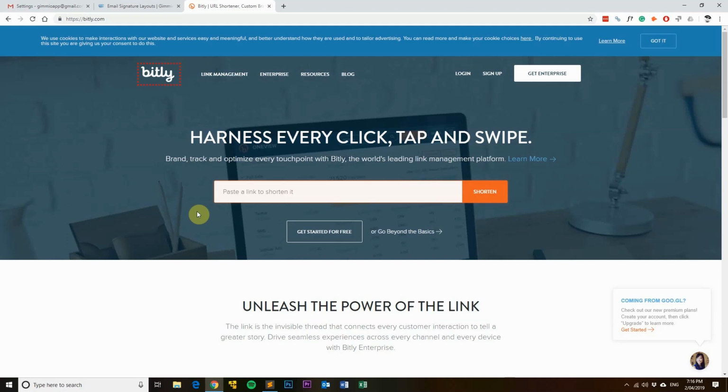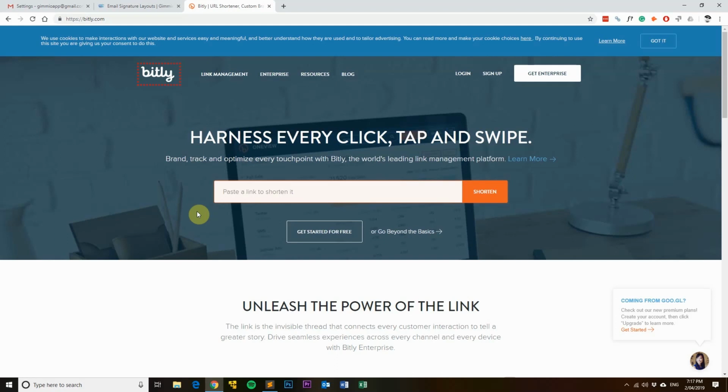The next tip is to try not to use a disclaimer. I know they're needed in some instances, but try not to use one, because the average disclaimer is around 700 characters. So that's 700 characters that you can instantly take away from your email signature just by removing a disclaimer. We have a blog post, which I'll link to below, that explains in detail why disclaimers are completely useless in an email signature, and you can have a read of it.